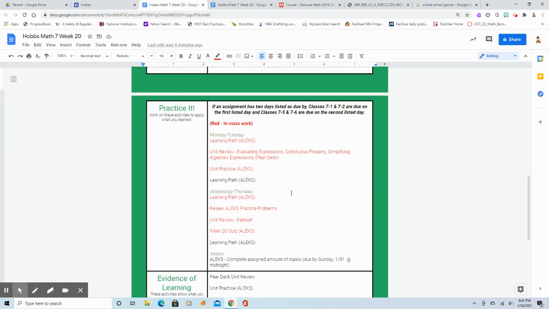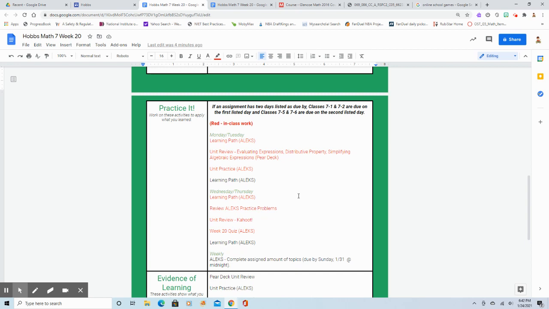Here's what we're doing this week. The learning path. I got to stress that to you again as parents. Look at that learning path. Some need to get 3, some need to get 5, some need to get 10. We're in interim week this week, and some have done 0. They can do anything above their assigned number for extra credit. I'm trying to do everything in class except for the learning path.